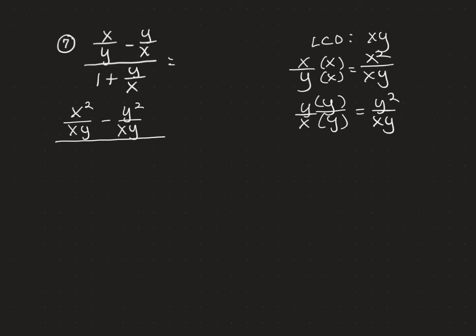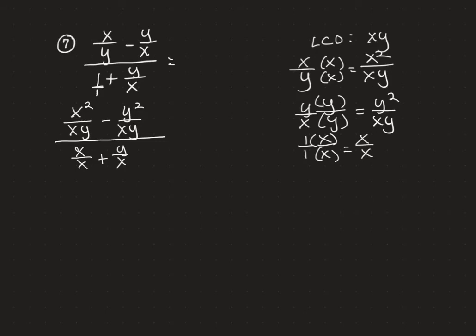And then the denominator. What's going to happen to that? In the denominator, remember, anytime you have a whole number, you can rewrite it over 1 and it does not change the value of the number. The other way to look at this is we need to express 1 with a denominator of x. Anything divided by itself is equal to 1. If you want to do it the way we've been doing it, 1 over 1, we need to get to a denominator of x. What do we have to multiply to get there? Multiply by x. So we're going to have x over x plus y over x.